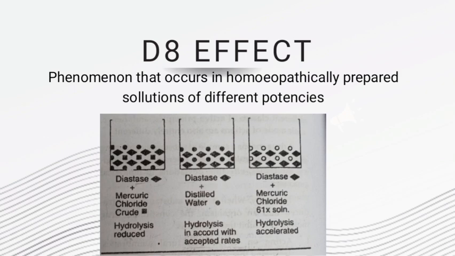One of the results of the D8 effect, Arndt-Schulz law and also the high dilution is that homeopathic remedies are not dangerous to healthy people or animals. Because of this, homeopathic remedies can be given to animals in their drinking water, and if any other animals are drinking the treated water, they would not be affected, and the same is true for human homeopathic remedies.